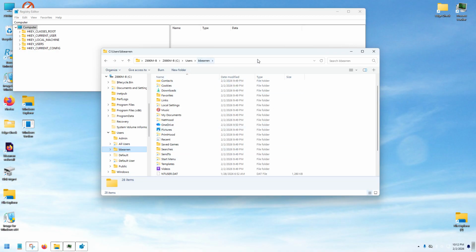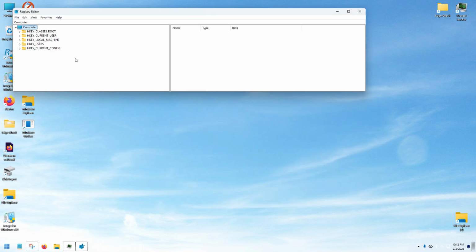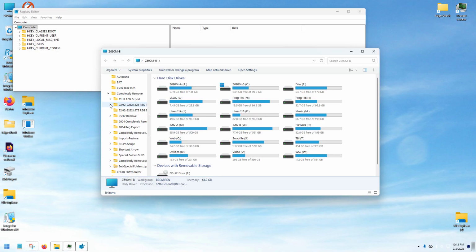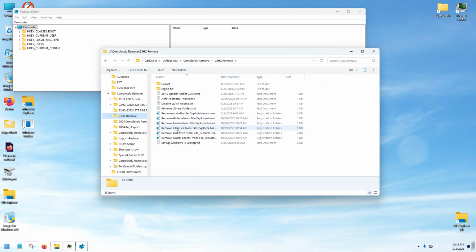So that's why we're going to get rid of them. Now what we got to do, I keep closing out File Explorer when I need it. Force the habit, I guess. We need to get into 25H2 specific stuff, which are these right here.